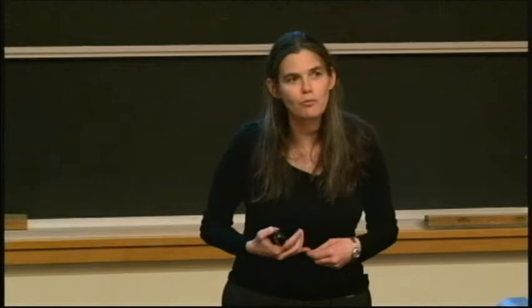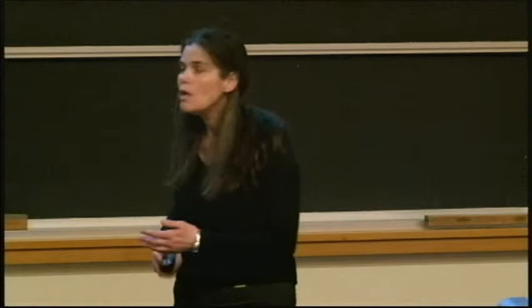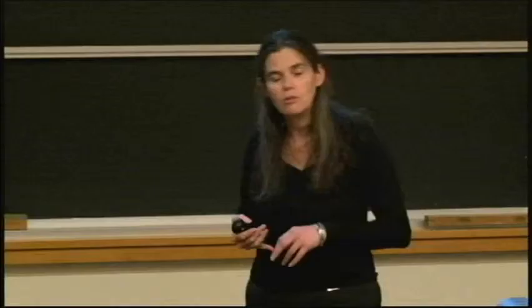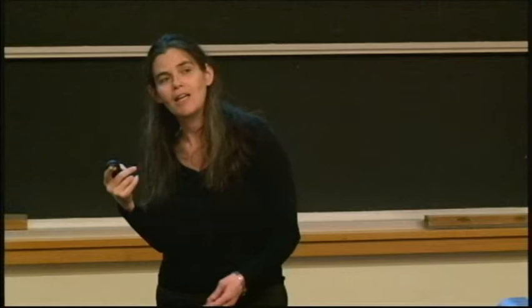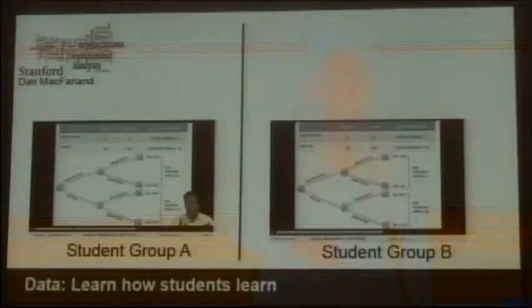How do you use big data in understanding human learning? Here's one vignette: this is a distribution of wrong student answers in one of Andrew's machine learning exercises. The answers happen to be pairs of numbers, so you can graph them on a grid. The little crosses are one-off wrong answers where just a single student made that mistake. But the big cross at the top left is where 2,000 students made the exact same wrong answer in this infinite space. If two students in a class of 100 make the same mistake you'd never notice, but when it's 2,000 it jumps out. Andrew and his TAs went in, understood the basis for the misconception — it turned out students were inverting two lines of an algorithm — and now every student whose answer falls into that bucket gets a more informative error message, providing a much more rapid path to correcting their learning.